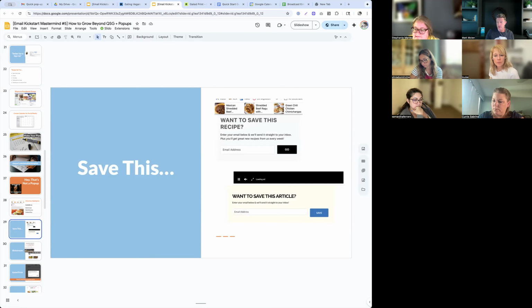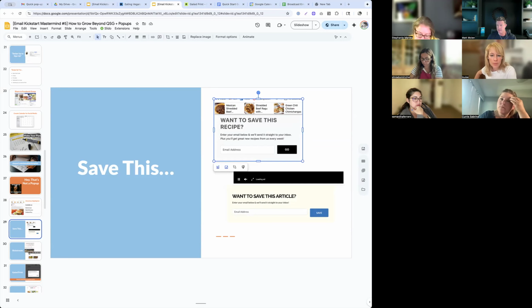For my food creators and non-food creators, this is a non-negotiable at this point. Save this recipe is like the easiest, best hack that we have. There's lots of ways that you can get this set up. It is a little bit technical, but Raptive also makes it available via Slickstream. You can get that done. Again, NerdPress with Hubbub Plus Pro or whatever it's called. They have it available too. I set it up for my done for you clients.